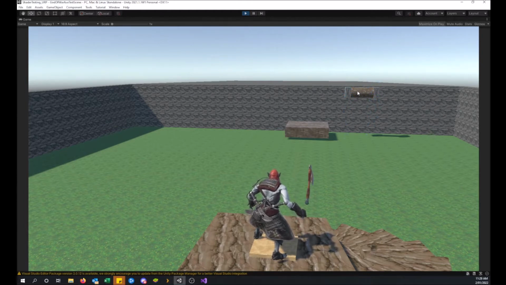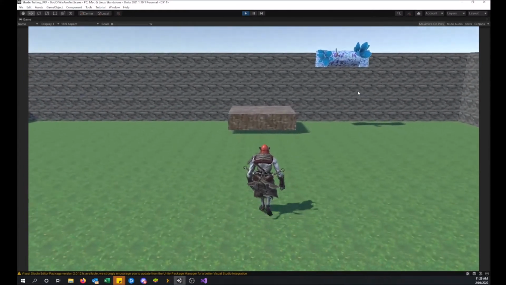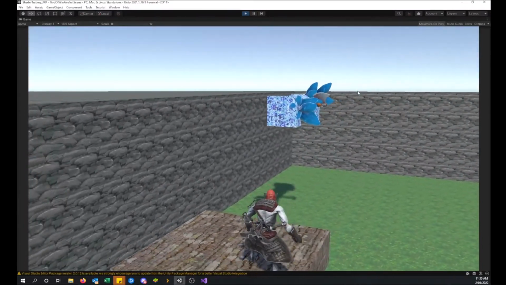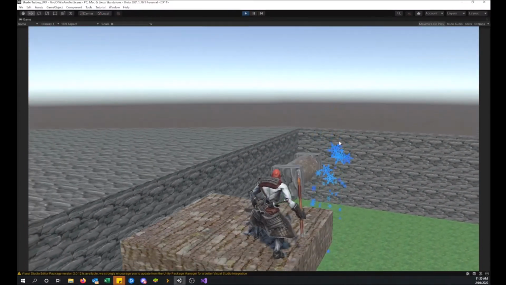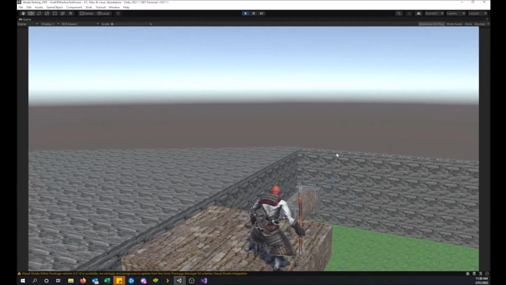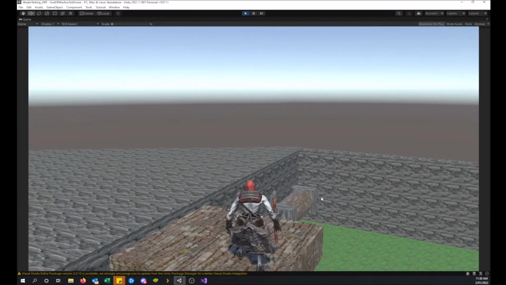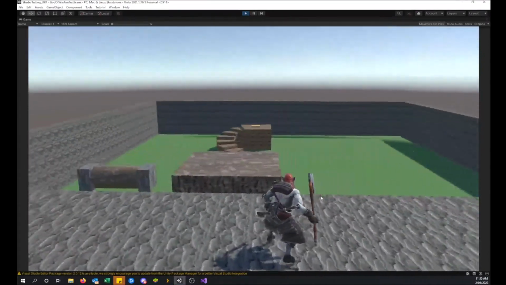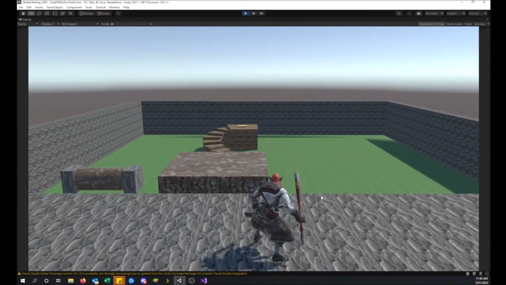So if we throw the axe and make it freeze over, now if I step off, you can see that the platform stays in place. I can then recall the axe, it rotates, and you can see there's a particle effect, and I move up, and we've managed to get up to a higher point than we were before. I'll just go through how the process is working for these components.